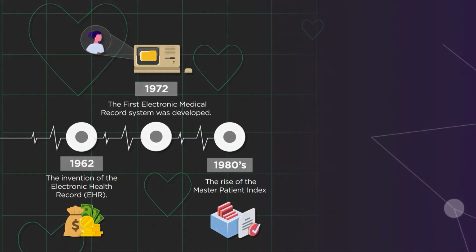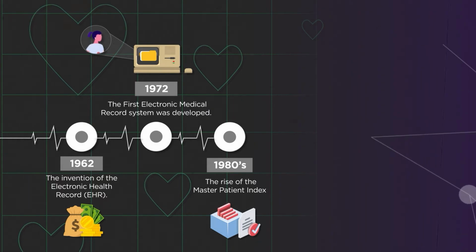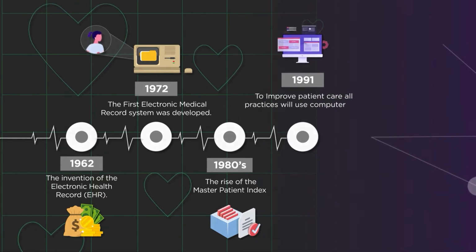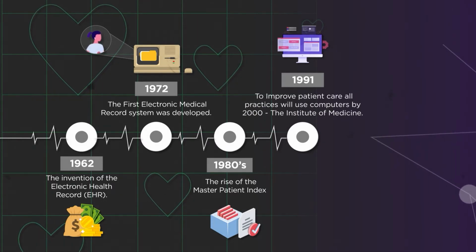2. Growth of health informatics, 1990s. Emergence of EMRs. By the 1990s, the concept of electronic medical records, EMRs, became more prominent. These systems were primarily used to digitize paper charts within a single practice or hospital. Limited interoperability. The use of EMRs expanded during this period, but these systems were often isolated from one another and lacked the ability to share information across different healthcare providers or organizations.